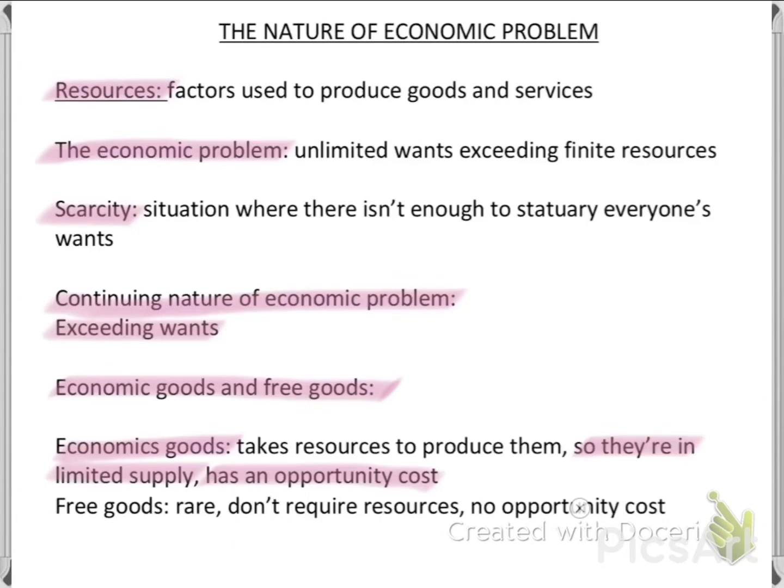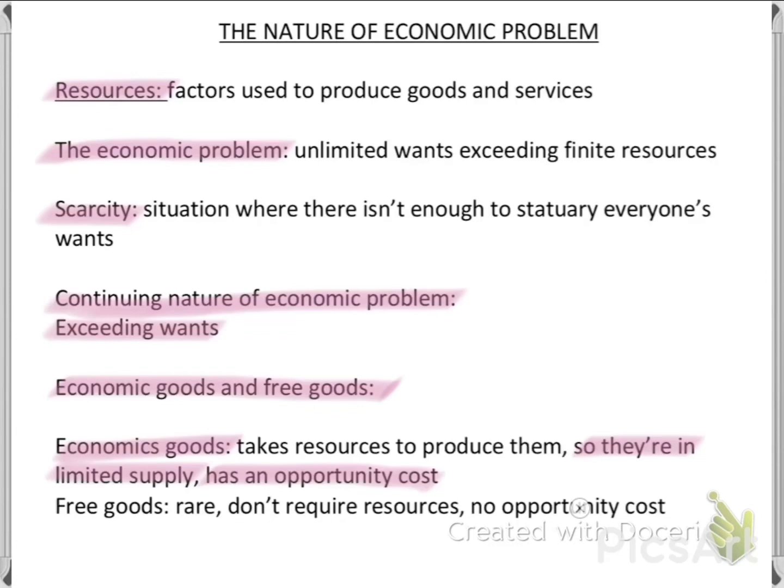An opportunity cost means the next best alternative foregone. That means the product which we choose and we leave another product behind. An example for economic goods could be television, cars, mobile phones, iPads, all those things which need resources to produce them. And by the term opportunity cost means the next best alternative foregone. So for example, you're having an iPhone and a Samsung, and if you choose the iPhone, that means Samsung becomes your opportunity cost because that's the thing you're giving up in order to choose iPhone.